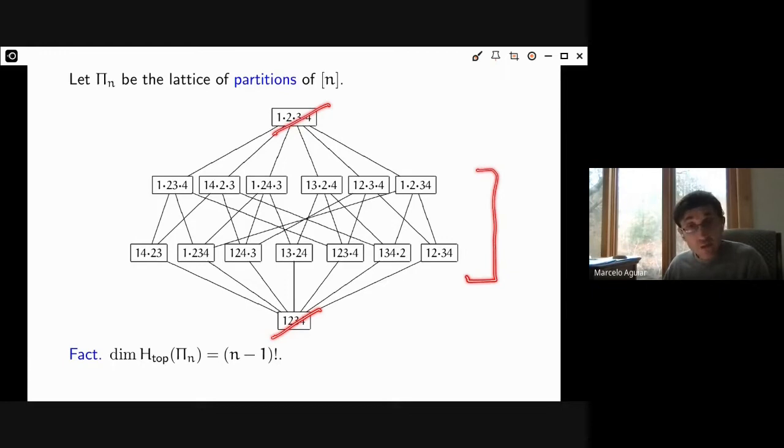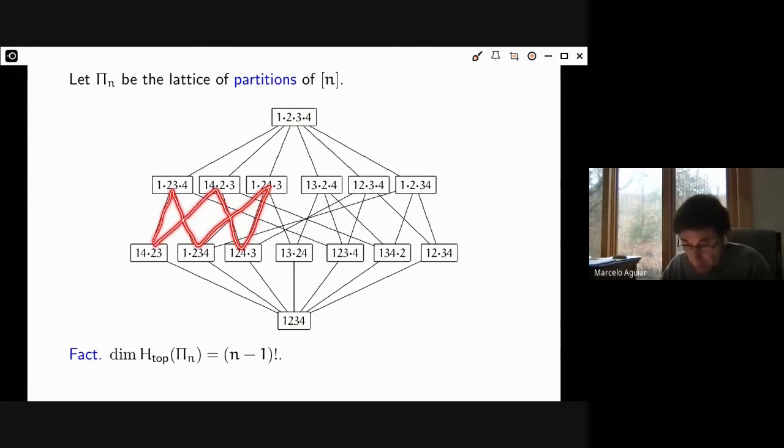And in this case, when n is 4, you see that this piece is basically just a one-dimensional object. It's just a graph. So this topological space that I was alluding to, when n is 4, is a one-dimensional simplicial complex. It is just a graph. And I'm looking at the homology of that graph. So I'm looking at the number of independent cycles that constitute that graph. For example, here is one cycle. If I go this way, I can return to where I started, and you see that I have a cycle consisting of 6 edges.